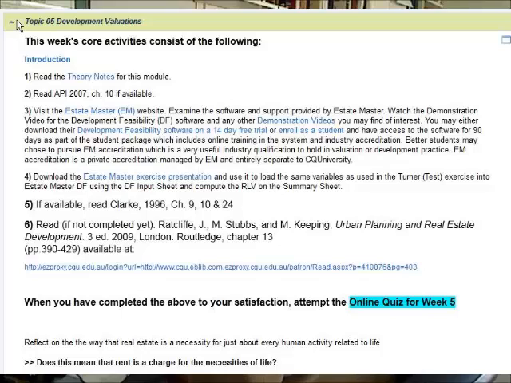Now, this is a very important model to be familiar with. The reason is that many of you will find that as you move into practice, having some familiarity with Estate Master looks very good on your CV. We have the opportunity, which you've already come across, to be able to enrol in the Estate Master's own training program, which brings you, if you go through with it, their own certification. Now, this is an industry certification, it's not a university certification, but it's highly valued in the marketplace in Australia and elsewhere. Estate Master originated in Australia, but it's software which is now used in many countries in the world. Definitely worth being familiar with.